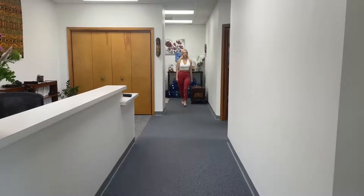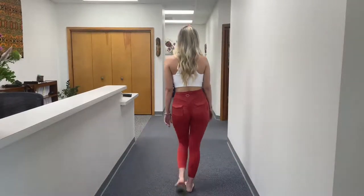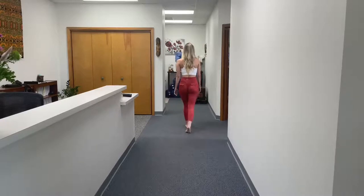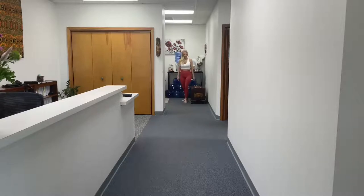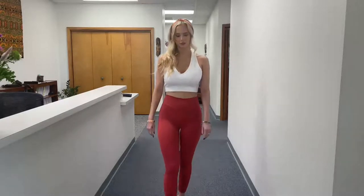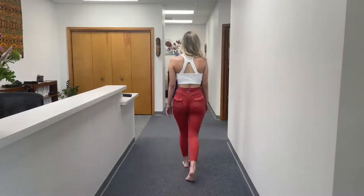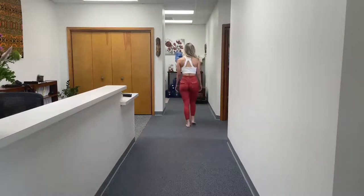Okay, looking at the hips first, it looks like the hip is higher on the right, lower on the left, and then there's more swing out to the right. That's good. Okay, looking at the feet. Okay, heel strike, mid-stance, toe off look okay on the right. The left, I see just a slight little bit of eversion happening. Good, straightened out there, that's fantastic. Go back the other way. Let's check the left foot one more time. Good. Oh, nice and symmetrical at the level of the feet. That's good. Perfect. Okay, come back.